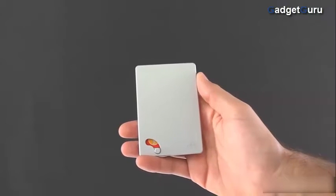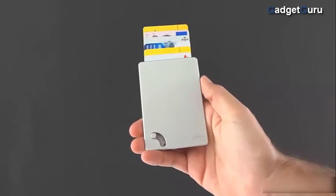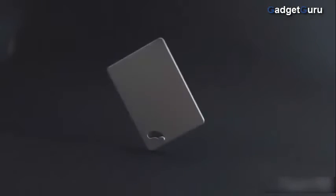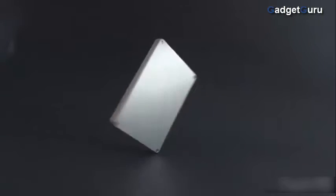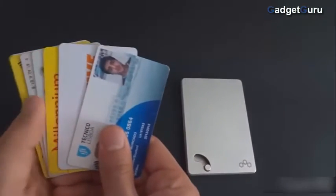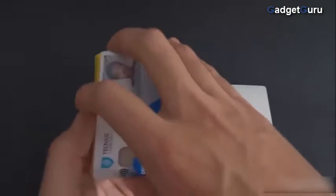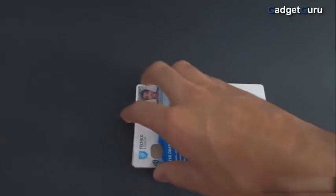Hello, this is the Craft Wallet. The Craft Wallet is CNC machined using aircraft grade 7075 aluminum to achieve a thin yet resistant design. Due to its mechanism, it offers a simple and easy way to access your cards. It can hold up to 7 normal cards, but it will work with just one.